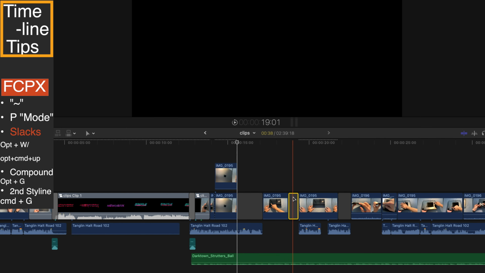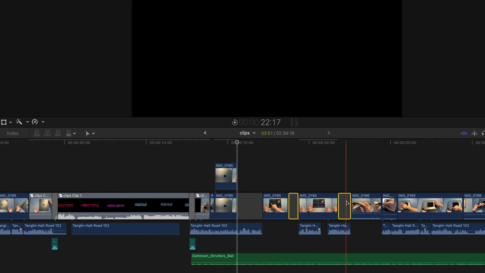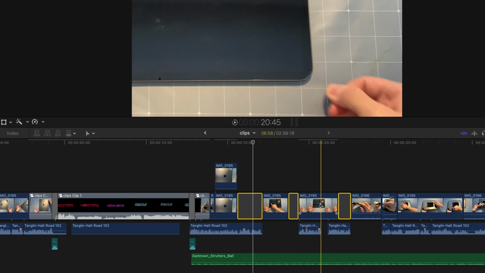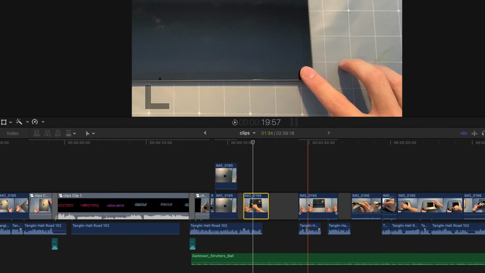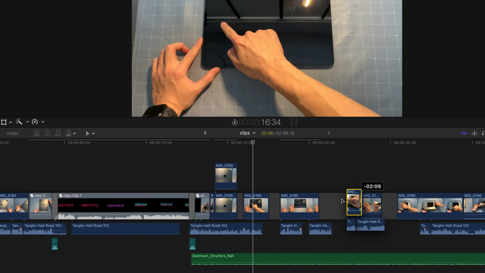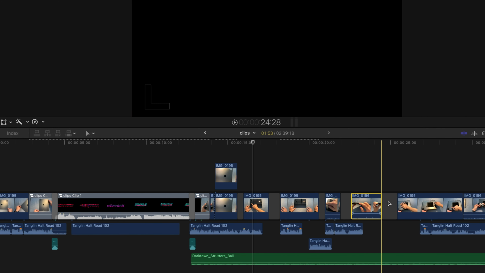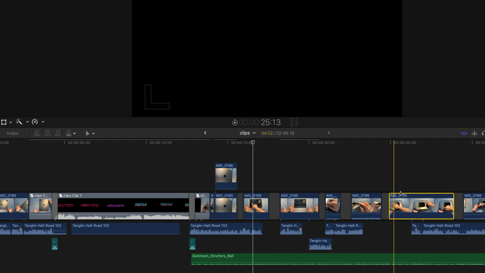Sometimes it might be very tedious or very time consuming to delete all these empty frames, but this can be very handy if you want to simply rearrange and readjust everything without overwriting any part of your video.